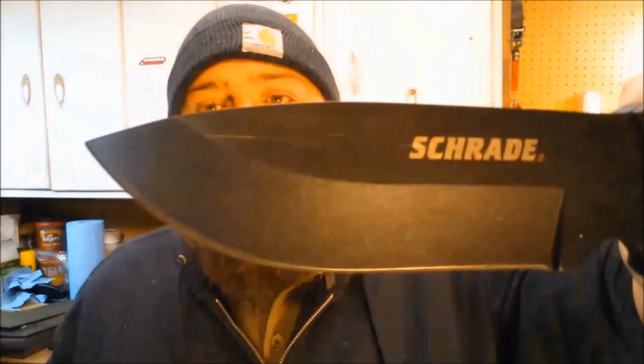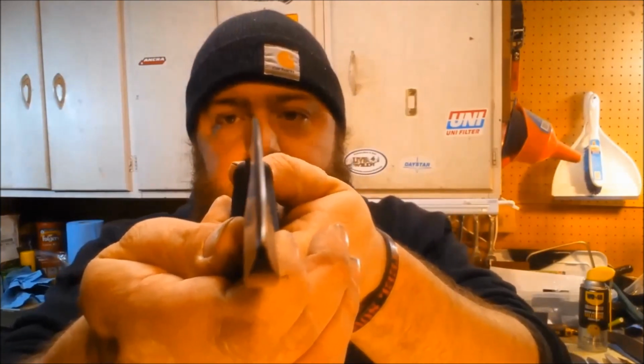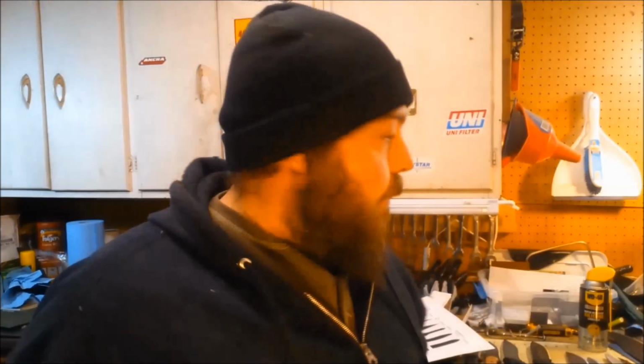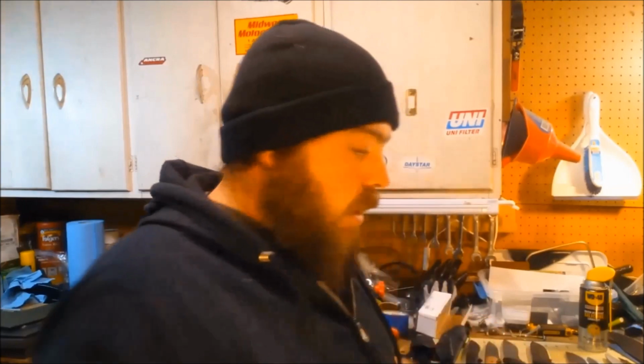I don't know how to explain it, but it is more prone, honestly, to chipping, rolling, all things like that, because it is just so thin at the edge right there. So that is why I don't particularly like a hollow grind. In my opinion, the best grind for a survival knife is a saber grind. But that's just my opinion. Take it or leave it.